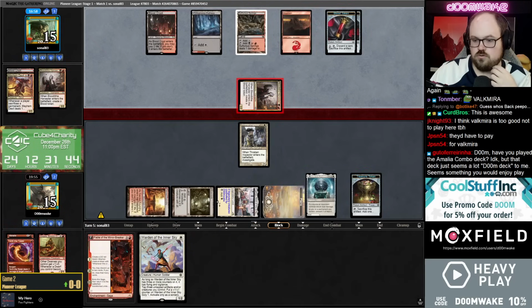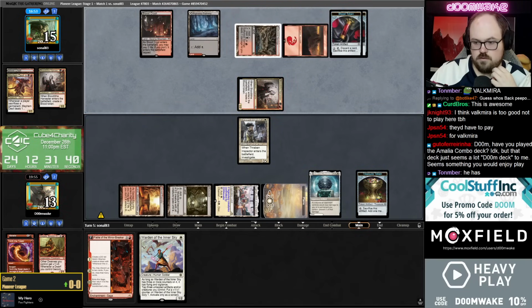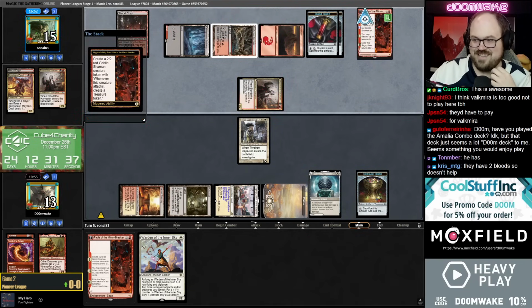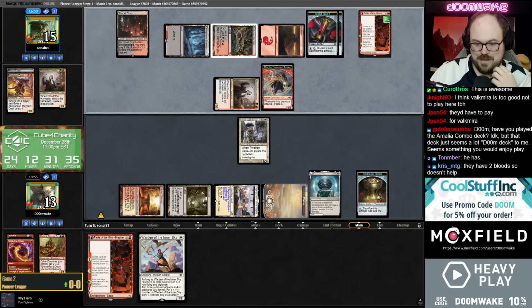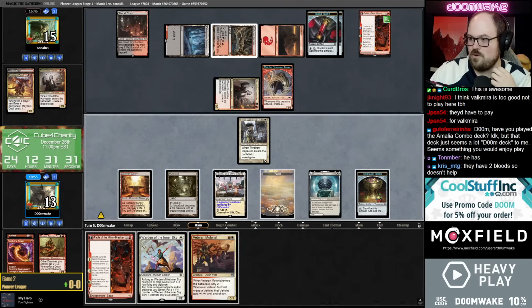No blocks. Otterhouse sent me a deck. Oh. Nice. I thought you were going to send me something better. I thought you were going to send me a deck list, not just a meme. I'm not in the mood for memes, Otter.